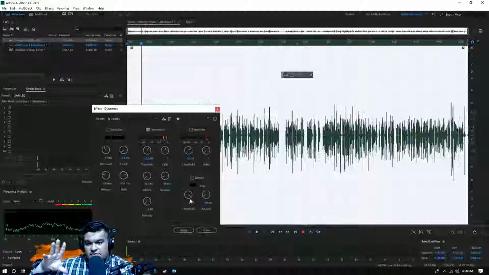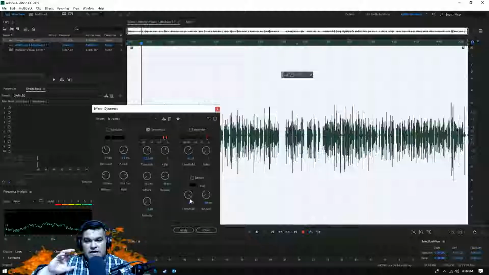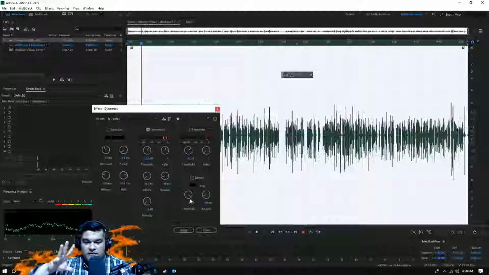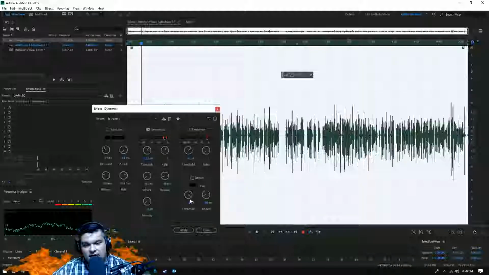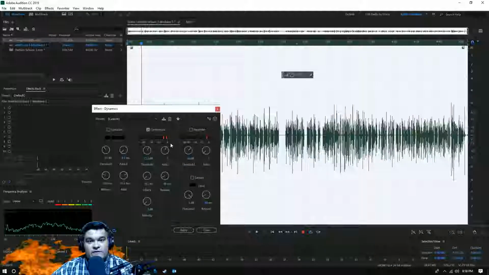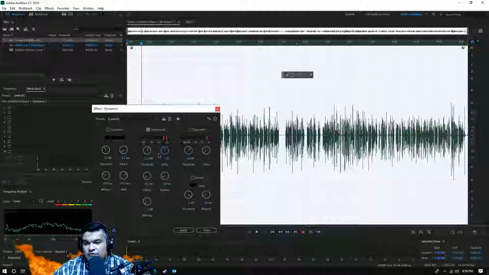A compressor, when you get to that point, there's a ratio there, and as it starts to go past your threshold, it starts to clamp down tighter and tighter and tighter. So it doesn't chop it off, it compresses it, and it's a lot less destructive sounding, is the best way I know to put it, especially if you have to do some severe compression, which could almost be considered limiting. It is, but your ratio is a tool you have on a compressor that you don't normally see on most limiters. So we don't want to use the limiter for this part. We want to use the compressor.